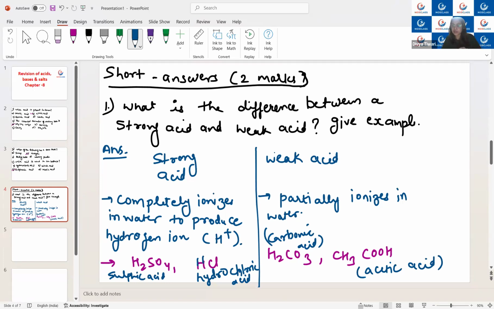If it is a difference, then you should create a difference table. One side you will write down the 1 and another side you will write down 2, and the 2 should be clearly divided, because 1 mark will be given for the difference and 1 mark given for the example. So as the 1 mark for the example is given, you should try to write at least 2 for each, half marks for each. Okay, half marks for both the 2 and half marks for both, and if you are struggling, then at least 1 should be given for each and every. I hope this question is clear. We can proceed to the next.